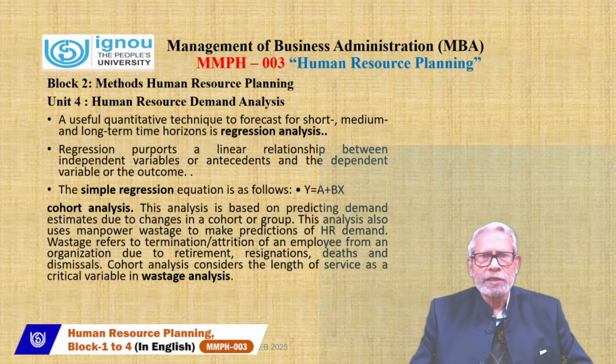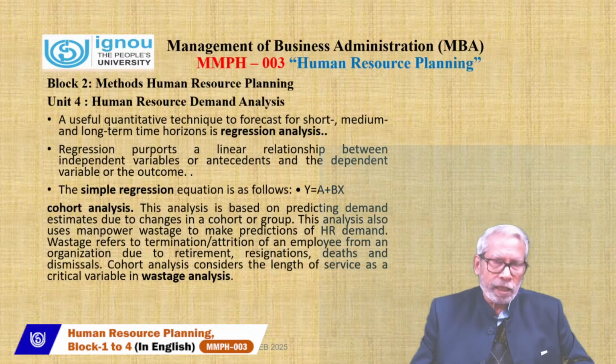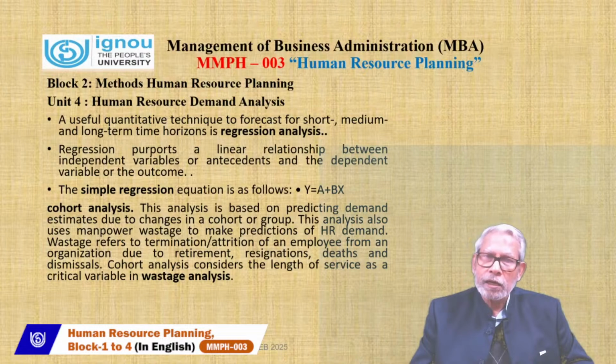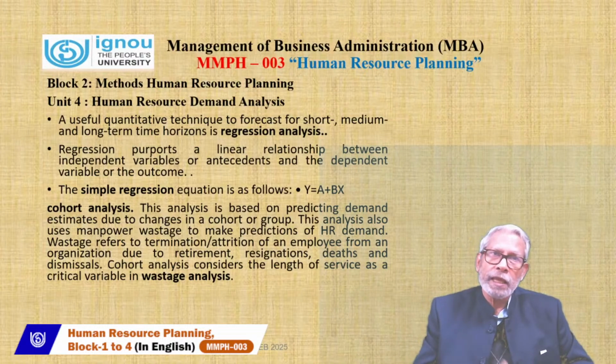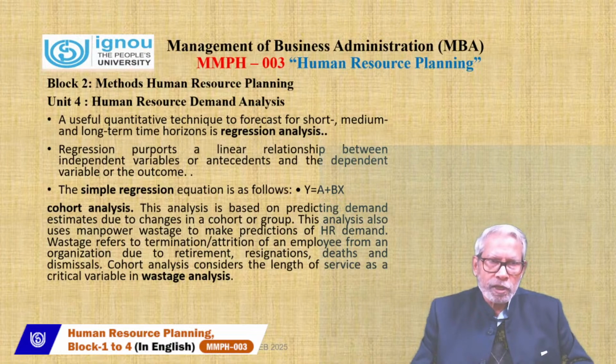Simple regression: y is equal to a plus bx. Here two variables are known, and the other things you have to calculate. I mean, you have to derive the things from these equations. So in this case, y and x are available, maybe the comparison data is available, but based on this, you have to identify the a and b variables. So this is the way of the analysis.